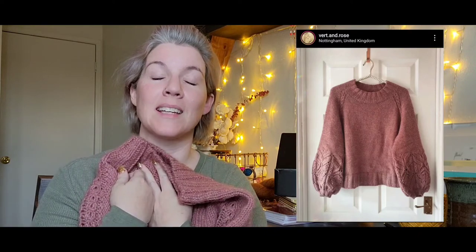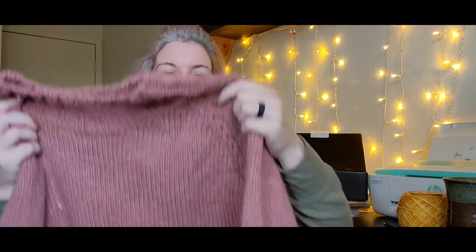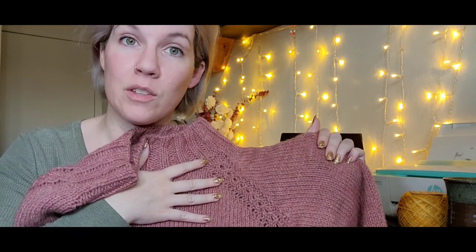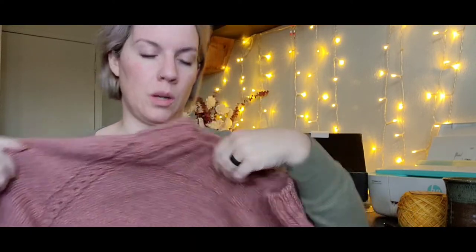This sweater was on one of her posts and I immediately messaged her and said, please can I test knit that sweater? She asked what circumference I'd be knitting, and when I told her, she said yeah, that'd be great, I don't have a tester for that size yet. So this is the Malwina sweater, and this raglan detail is just so pretty — so pretty, in fact, that I asked her if I could take it down the side of the body and she graciously said yeah, that'd be really interesting to see. It goes all the way down here, even a little bit past the start of the ribbing. It is not as hard as it looks — she does a really good job of explaining how to do it.